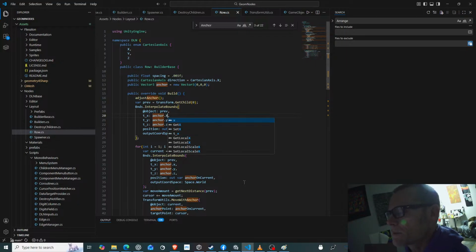I guess it is a caps for a vector. Okay. That doesn't make sense to me at all. In fact, I'm pretty sure it's not true. X, Y, Z.